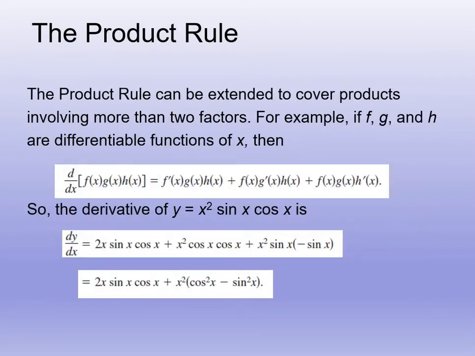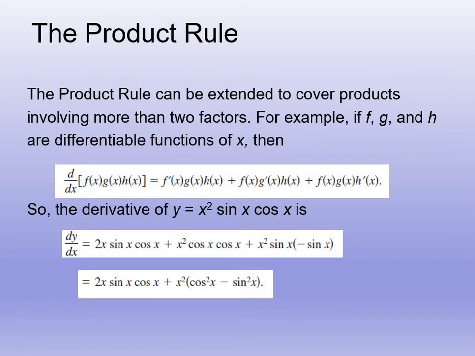So let's see this one in action as we take a look at how this works when we have a whole string. If we have three functions multiplied together, it works out the same way. So if we have f of x times g of x times h of x, we need to take the derivative of that function. It's going to be f prime of x times g of x times h of x plus f of x times g prime of x times h of x plus f of x times g of x times h prime of x. So essentially you have to take the derivative of each function and multiply by the other two functions and then sum them together. So you can kind of see how it works.